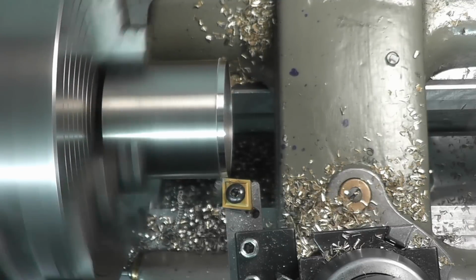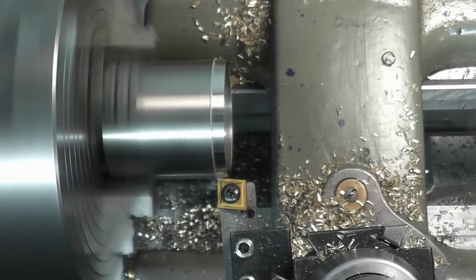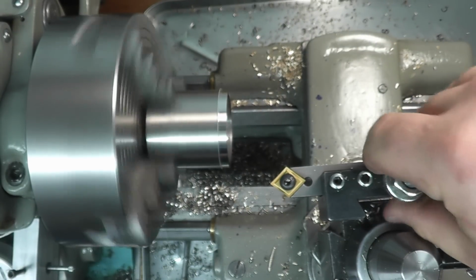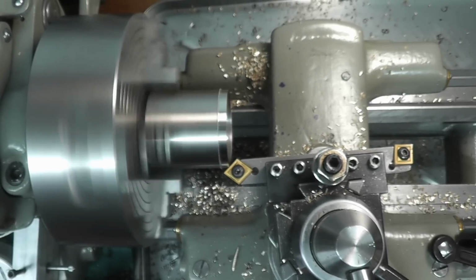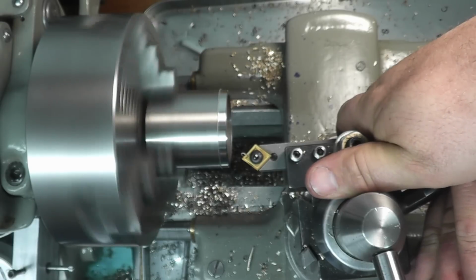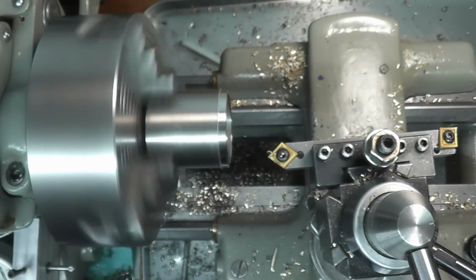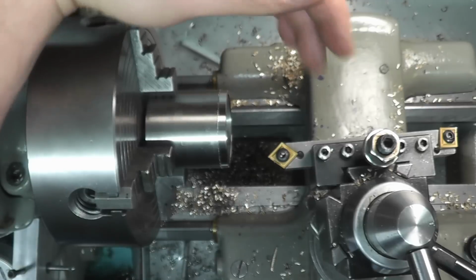Go ahead and turn our part. And when we're done, we can zoom you out just a hair. Take your tool holder off and put it on our other slide. We can come in and chamfer, lift up a little on our tool holder, lock it down, and go inside a large bore and chamfer that inside edge. You can do that all with this one tool. This is a very nice feature of this.